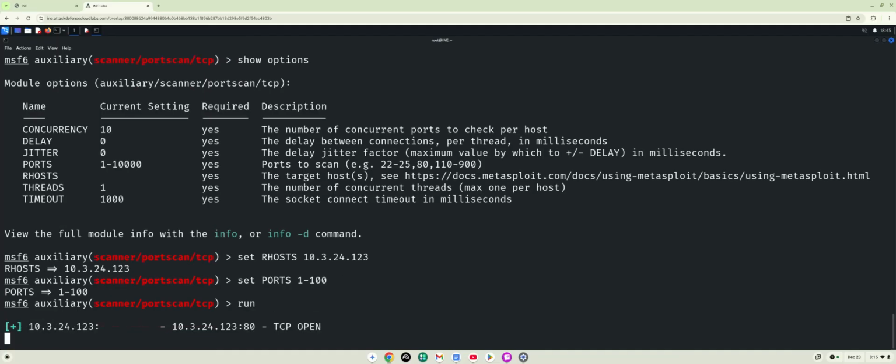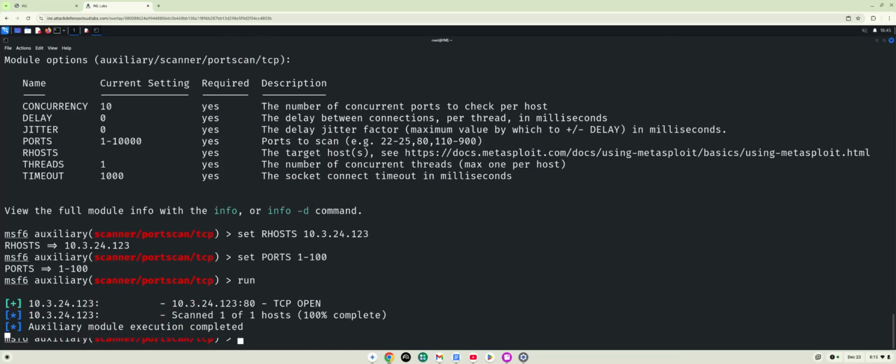All right, good. We have an open TCP. So it looks like that auto route is working. So I'm actually able to do a port scan on that second host now. Remember, originally I did not have access to that and I could not reach it. I couldn't even ping it. So I was able to scan it and see that it has one open TCP port, which is port 80. That lets me know that I should be able to do something against port 80 here, because that's open.